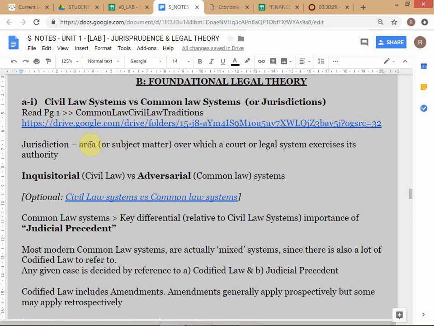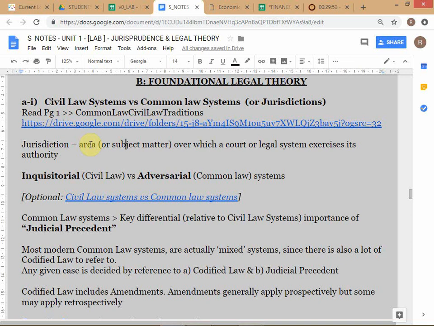So I'll briefly explain what this is. Civil law is essentially what you see in continental Europe, and you also have it in Japan and Russia. So it's what you see in Germany, France, all these countries. What you see in the Anglo-Saxon countries like the USA, basically all the former British colonies, so the UK obviously, Australia, New Zealand, Canada, USA, India, all these countries, we are called common law jurisdictions or common law countries.